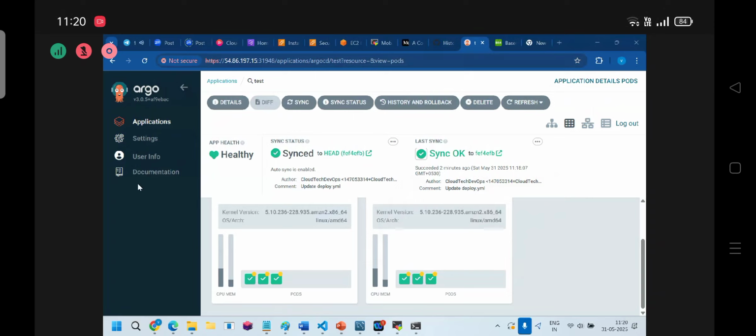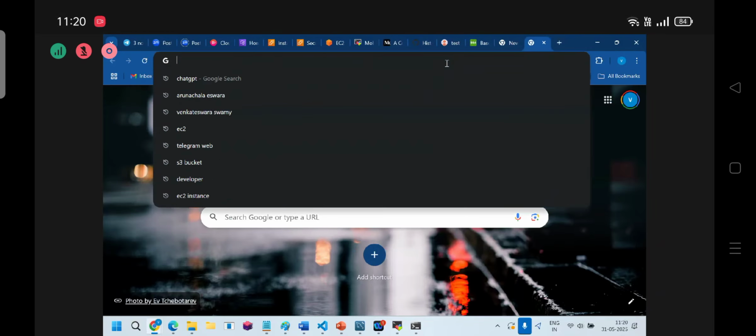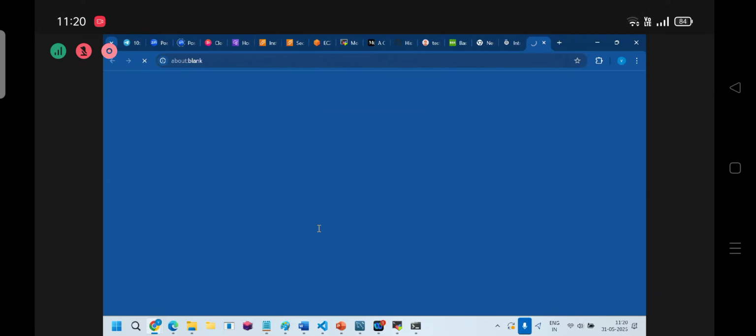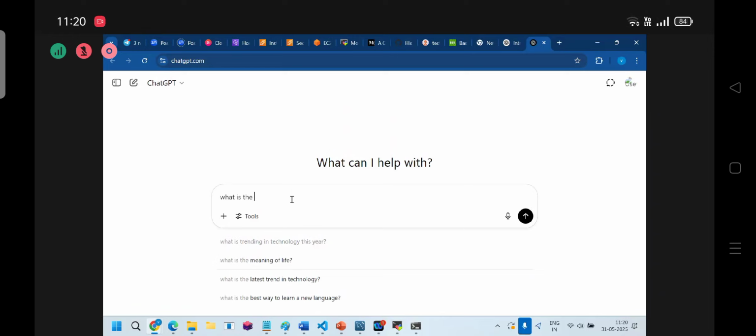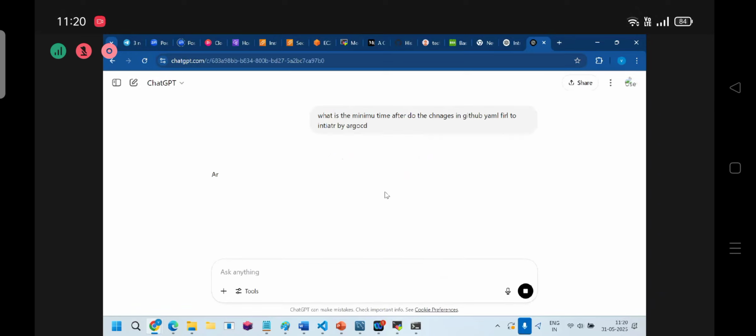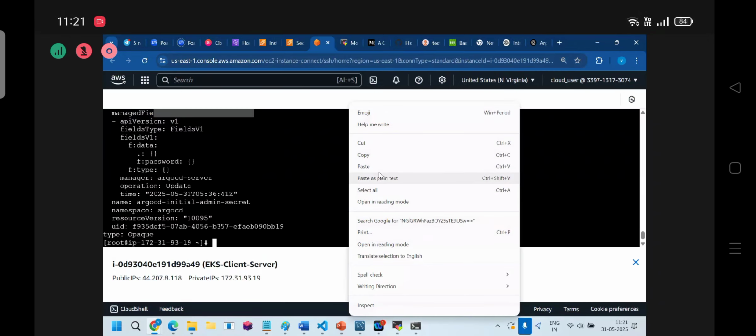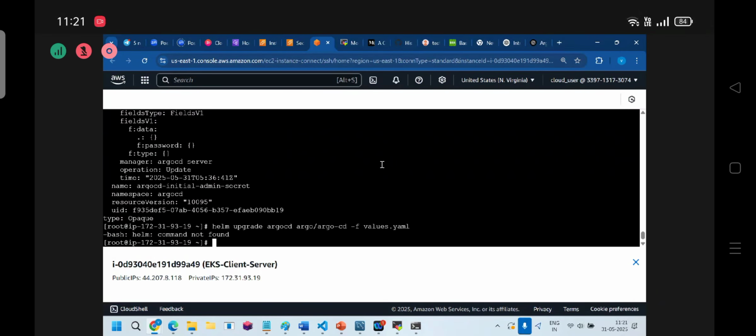This time also we can change. Let's ask GPT. Oh, Helm is not installed, right?